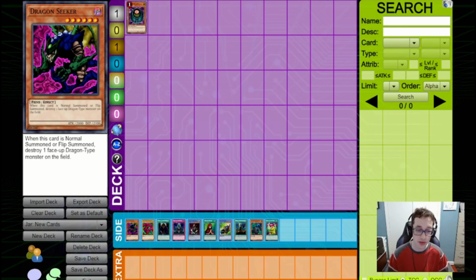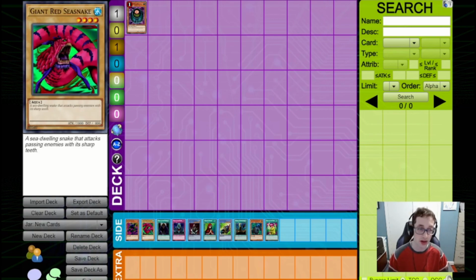Tournament Pack 2 also introduced a new tool for the Umi strategy in Giant Red Sea Snake. Now I'm not really sure if the Umi strategy is that good. I guess it does have some interesting anti-synergy with Mechanical Chaser, which a lot of decks are playing now. So this is another 1800 beater for that Umi deck if they want to go that route, but I don't really think that deck is that good in this format. It is an interesting card to mention, though.